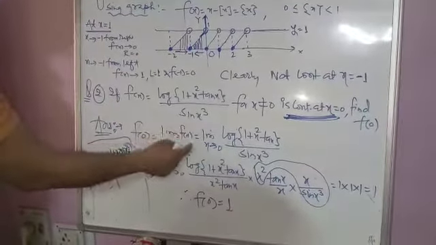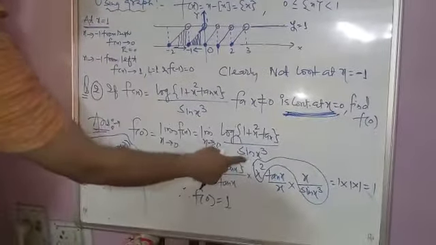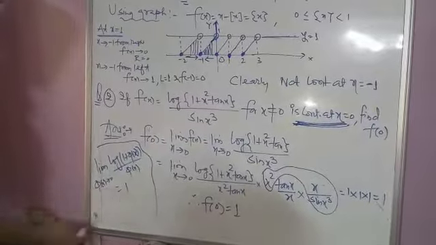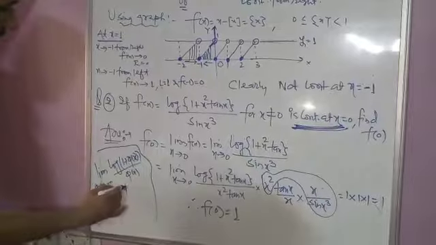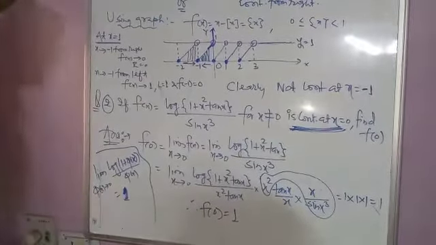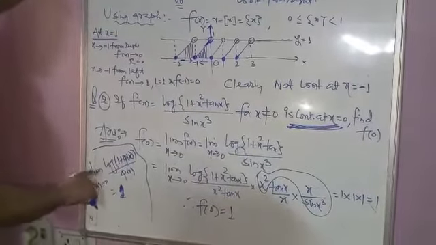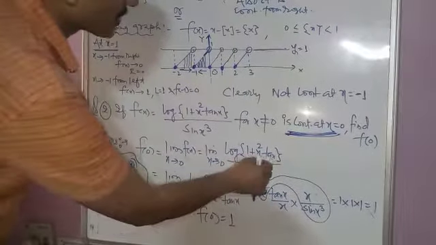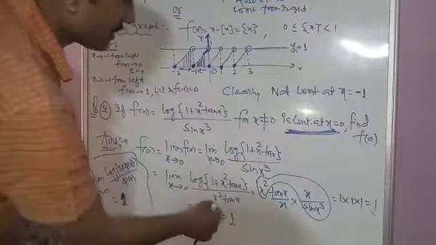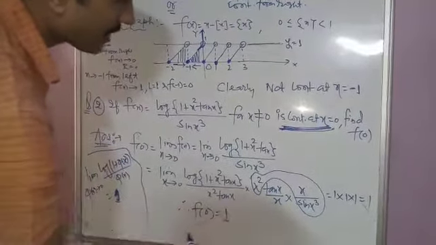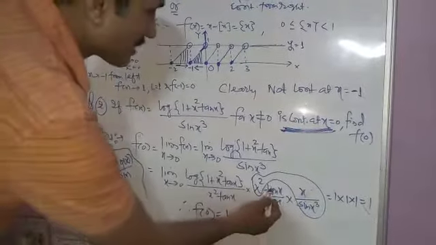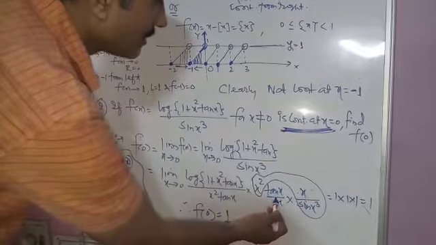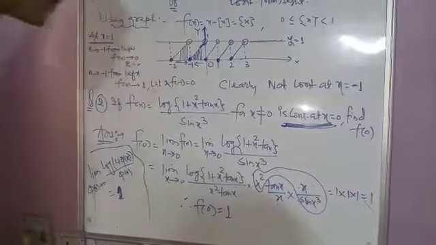We directly take the limit as x tends to 0 of log of 1 plus x square tan x upon sin x cube. Now we use the result: the limit of log(1 plus phi(x)) upon phi(x), as phi(x) tends to 0, equals 1. This is a general result we have already studied in the limit chapter. In the particular case, log(1 plus x) by x as x tends to 0. Here, when x tends to 0, this factor tends to 0. So we write x square tan x in the denominator and multiply by x square tan x in the numerator. We adjust tan x by x, and x in the numerator, so that the results tan theta by theta tends to 1 and theta by sin theta tends to 1 are used.